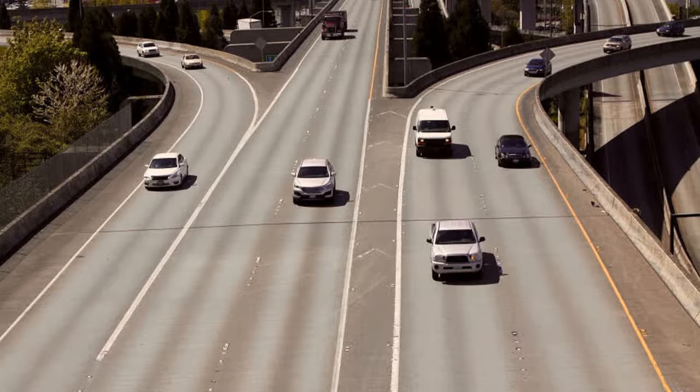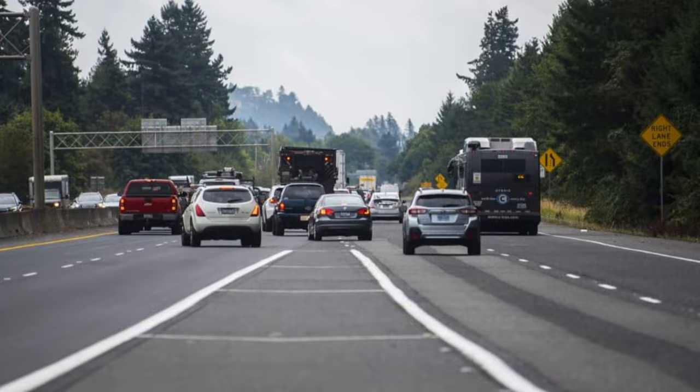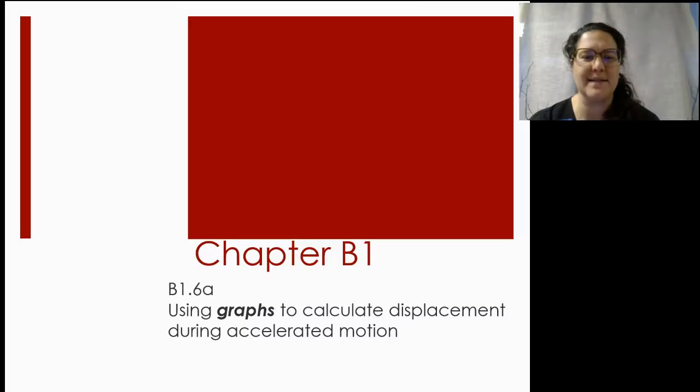Have you ever wondered why merge lanes are a certain length on different roads? Engineers have to calculate how long it takes for vehicles to accelerate up to speed to know how long to build them. In this lesson, we're going to be talking about using graphs to calculate displacement during accelerated motion.